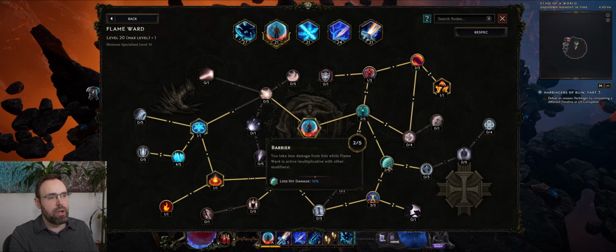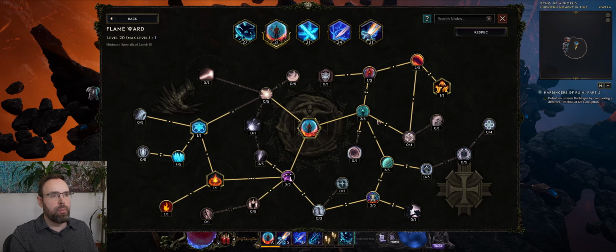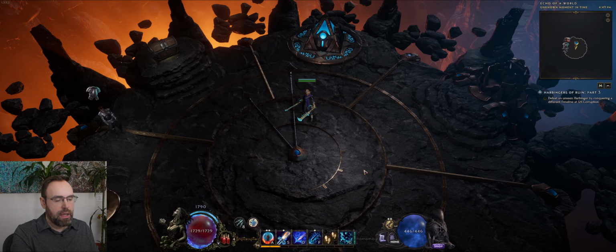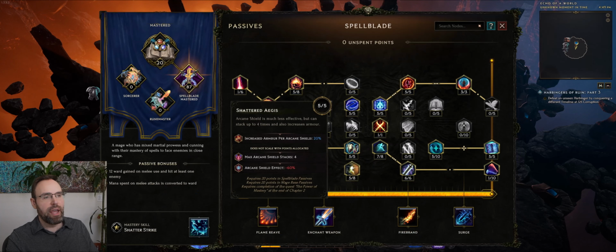I don't have any block or parry in this character, but this plus the armor plus the Lightning Aegis, and then again plus, going back to this important thing as well, Shattered Aegis, which is part of your passive specialization. This will stack up to 4 times, and that gives me 80% increased armor, which is great.